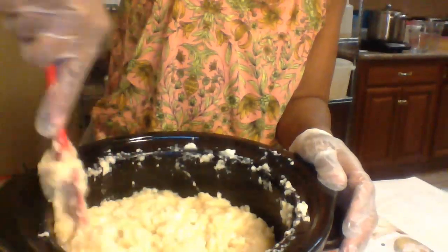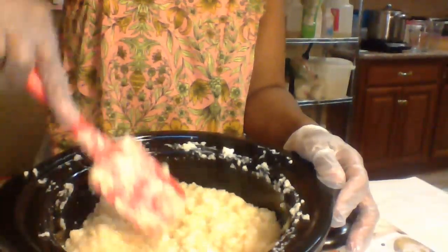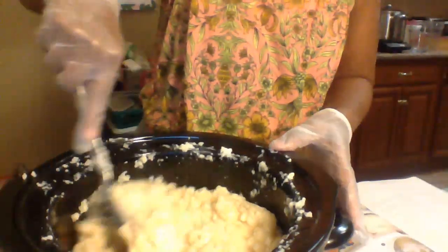Okay, so I probably had it up too high. Like I say, I'm not a hot processor, so this is something I will have to do a couple of times so that I'm used to it, because I do everything cold processed. It's really fluid though. Okay, let me add it to each one of them. It's really fluid, y'all.